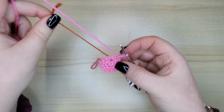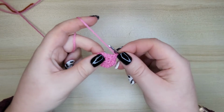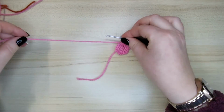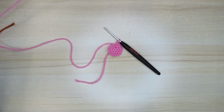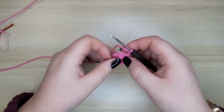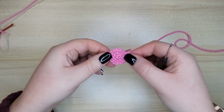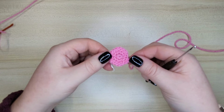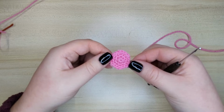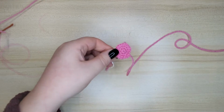We can remove our stitch marker because round number 3 was our last round, and we're going to finish it with a slip stitch in the next stitch. Then we're going to cut the yarn off, as well leave a bit of tail for sewing, and then we're finishing it off by pulling the yarn through this stitch. So as I mentioned before, we need 2 blushes. So pause this video and make another one, and then come back to this video where we're going to move to our nostrils.